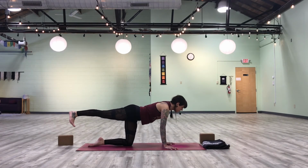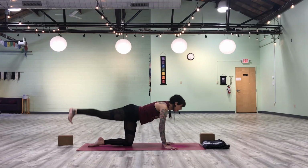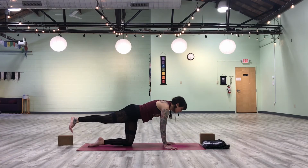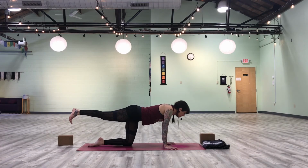Press through the heel so the leg is nice and active, and then pull the belly in. That'll mean the leg can't go quite as high. That's okay. We're going to try to pull the front hip point up towards the low ribs. Stay firm through the core. Let's take an inhale. Exhale, scapular push-up. We're going to lower the heart down.